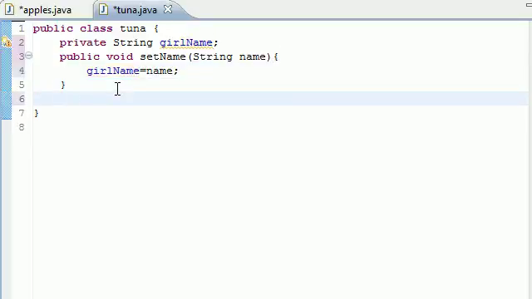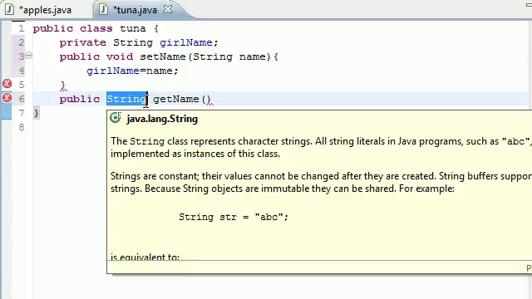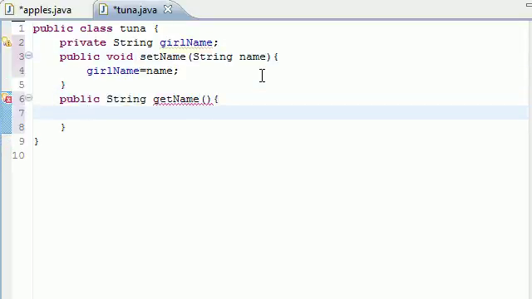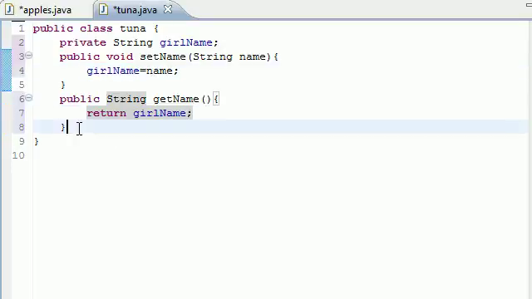Next, let's go ahead and make a method to access that. So let's go ahead and put public string, and this is the return type. Let me show you guys in a second. Again, we know public means access anywhere. The second thing after this is return type. And whatever your method does, it may or may not return something. This method is going to return a string. So that's why we need to put string. And if your method returns nothing, go ahead and put void. So now let's go ahead in our method body. Let's put return girl name. That's all. All it does is return girl name, which was made up here.